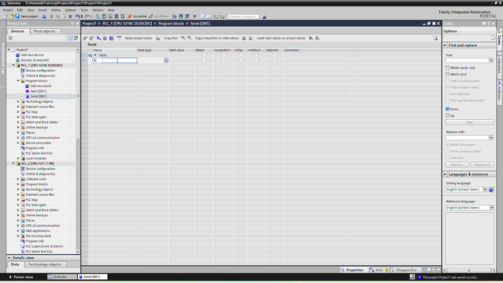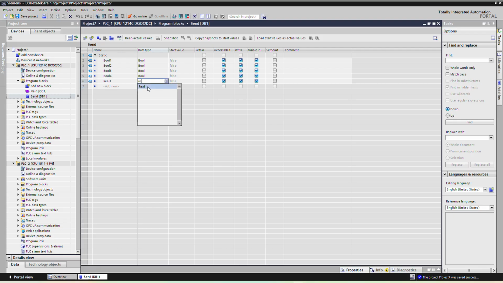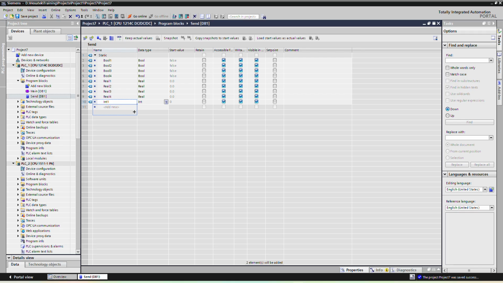So in the 1200 series PLC we will add some data: 4 bool, 4 real values and some integer values. For data sharing, almost all these data types are used. So 4 bool, 4 real and 4 integer.